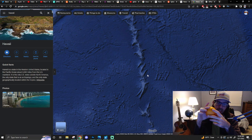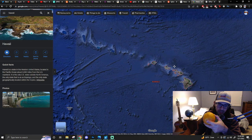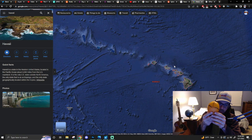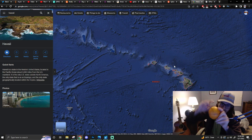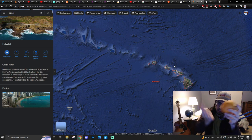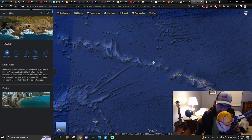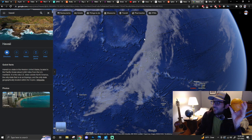So Hawaii is, even though I draw it on the outside because that's the only way I can, it's actually the inner surface, so it's down into, but at the same shape. So it's still the same, it's just the inner surface of the sphere. And so the outer surface is being deposited as it rolls through the Pacific. I know how ridiculous it sounds. I know.